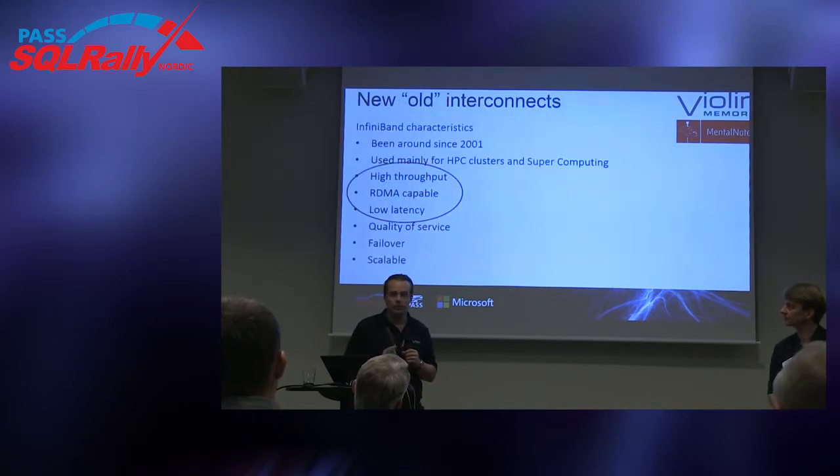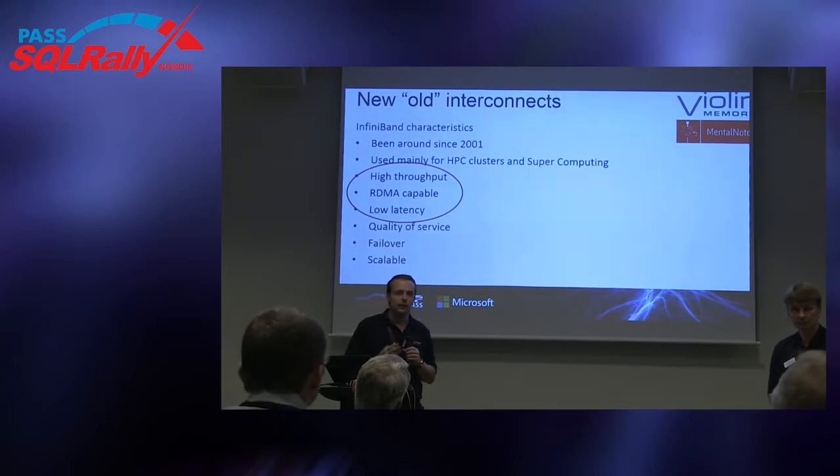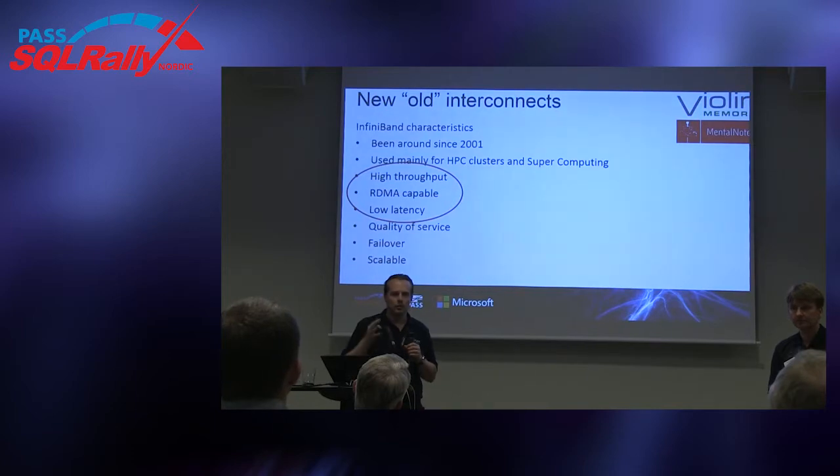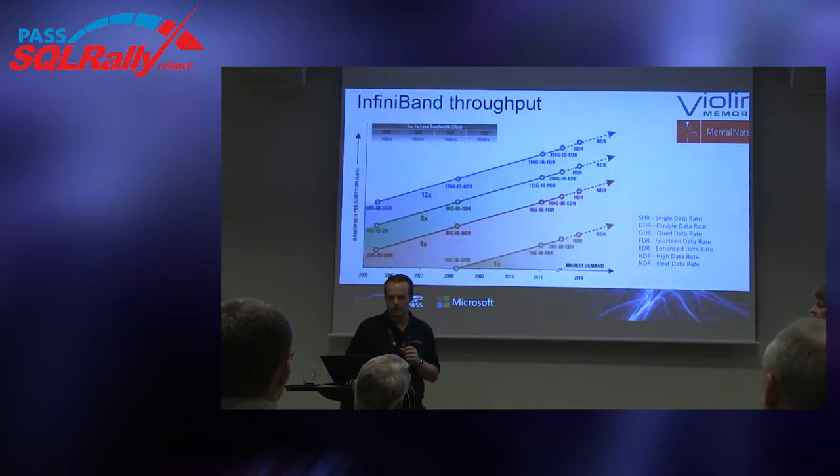InfiniBand is an old technology. It's 12 years old. It's been used mainly in HPC, high performance computing scenarios. Microsoft embraced it only in that specific version of Windows for HPC. But with Windows 2012, you can plug it in. It works like a normal network card. You give it an IP address and you're done. There's nothing special about it. But InfiniBand has massive throughput. It has really, really low latency, and we just discussed a lot about that. And it is RDMA capable, and I'll get back to what RDMA is.